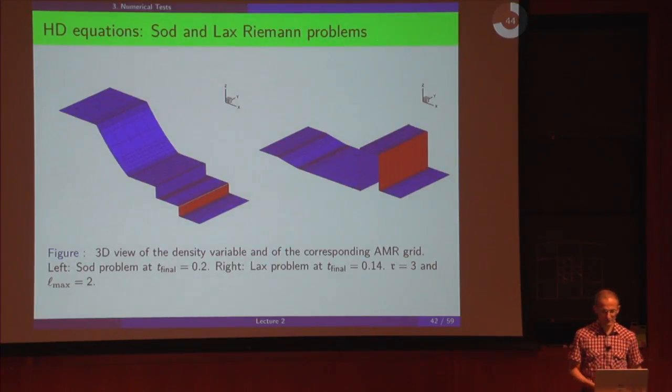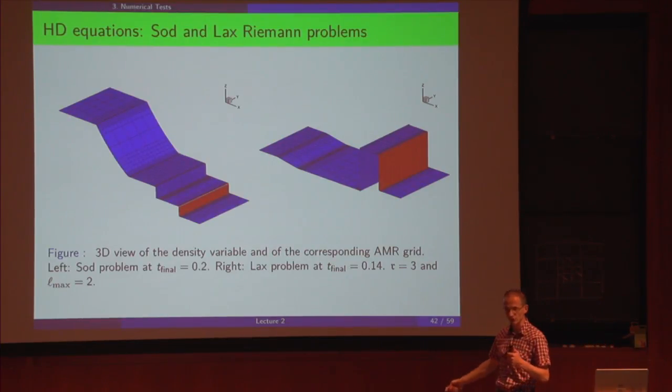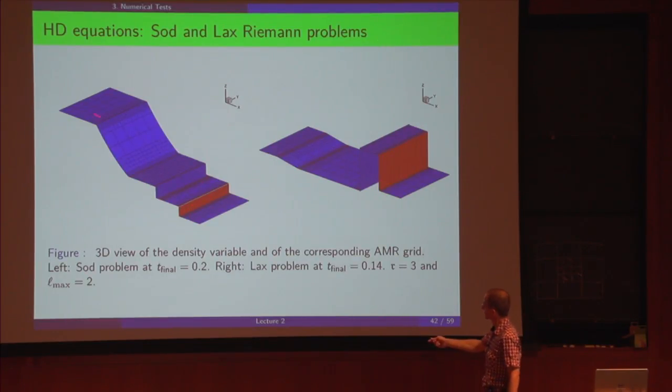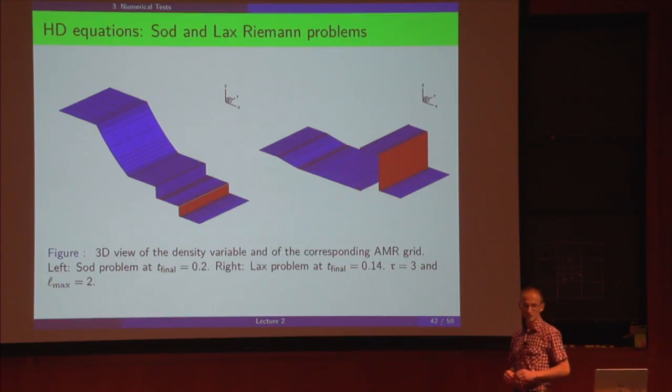All right, so if I look at the classical Sod and Lax shock tube problems, which are quite standard in the community, I find the following. Here there is DG, the limiter on the subgrid, and AMR. In red, you see the cells that have been marked by the limiter. So here, there is the shock, and you see that it's totally marked. Here, the finite volume scheme has been activated. All the rest, the discontinuous Galerkin scheme was successful. It could compute a solution. This is the Sod problem. The Lax problem is the same.